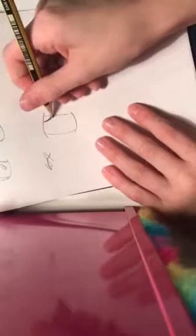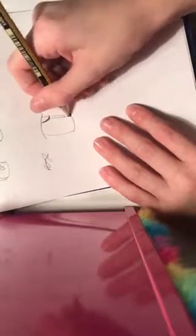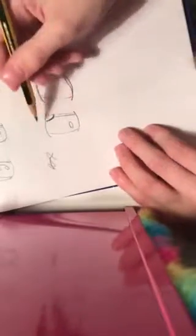So, you do this bit here, and then this here, and then this, and you color this, and then it flicks. You can make it look a lot cuter than I did, if you make it all even and neat, but for me, I'm just showing you.